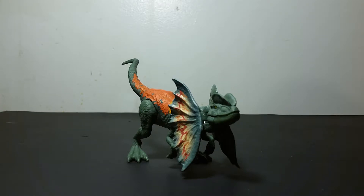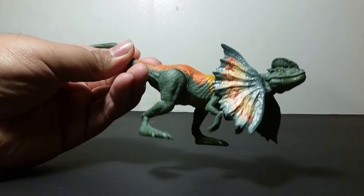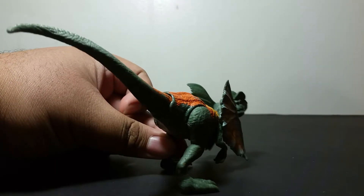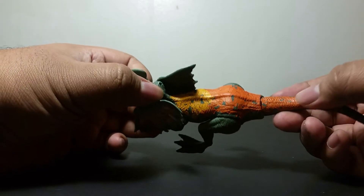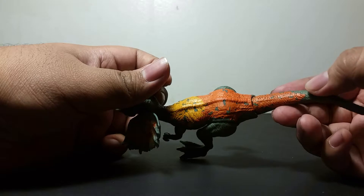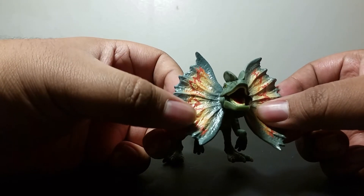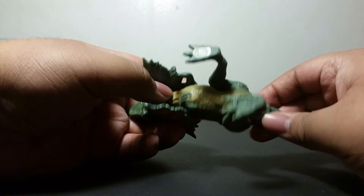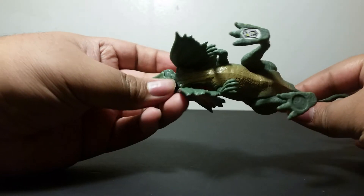The paint job on this Dilophosaurus is pretty good. It has a nice green coloration — kind of an army green — which isn't a color that's really appreciated outside of military contexts, so I'm not sure how well-received it'll be. It also has a nice orange and light orange coloration, along with what I think is called Teal. Looking at the front you can see the frills, which share the same color as the rest of the body, though they look pretty cool. Underneath the body there's a darker beige coloration, though as always they never repaint these areas fully.